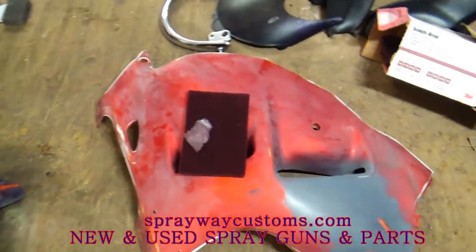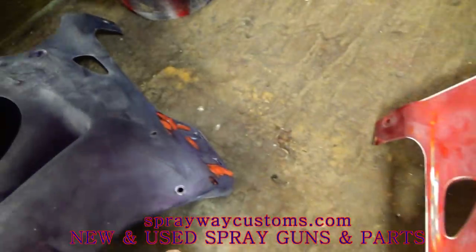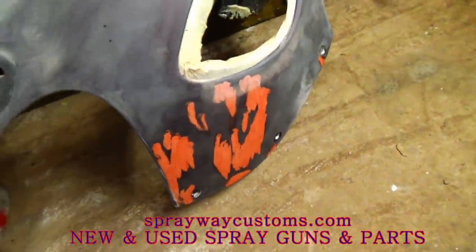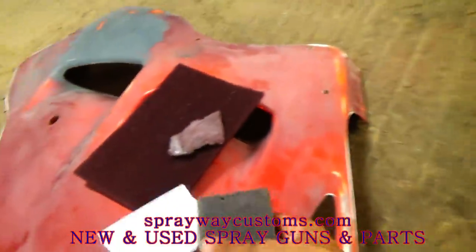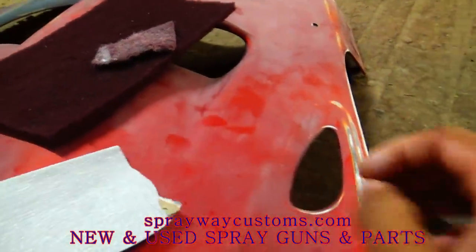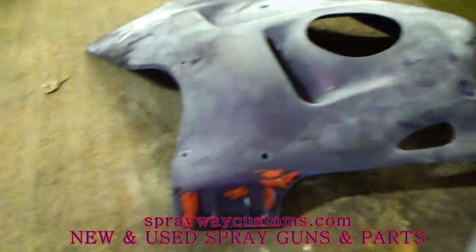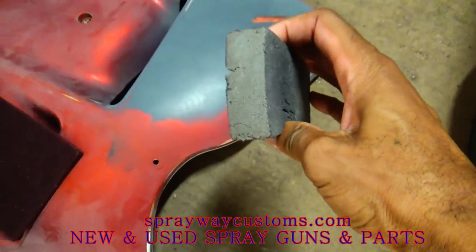About to wrap it up on this sanding situation. I got all my pieces glazed with the glazing putty. What I'm finna do now, got me a little sanding block and some 320 sandpaper. I'm finna go ahead and hit this here with the sandpaper. Then on my flat surfaces, like over here, I'm gonna use this little sponge block.